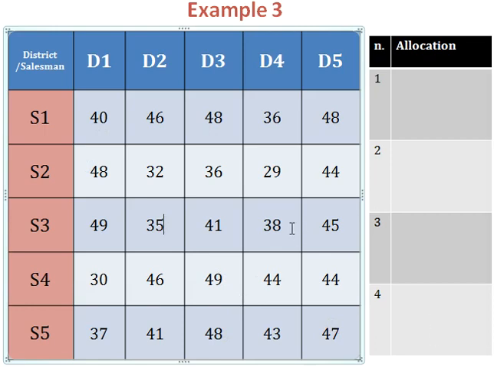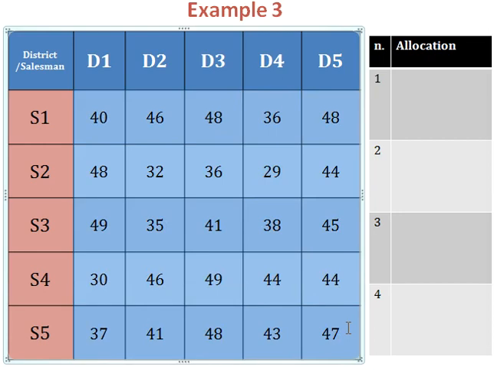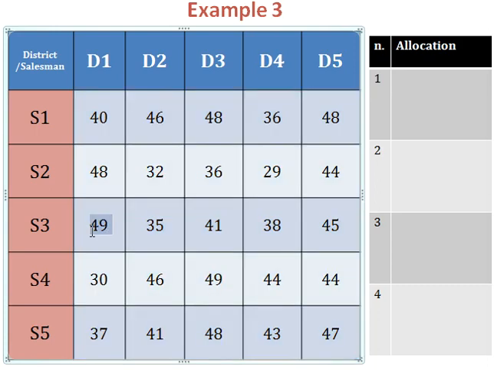Here we are going to subtract all these values from 49, and that will be the opportunity loss. 49 minus 49 will be 0. So that is the maximum, 0, and there is no loss of opportunity here. But if we consider this case, out of 49, if we reduce 40, this will be 9. So that is the loss of opportunity we have here.